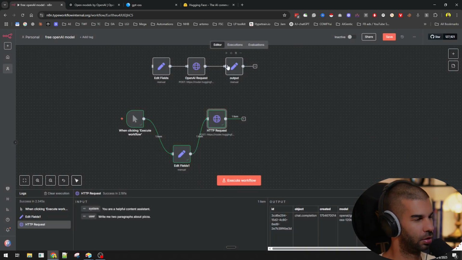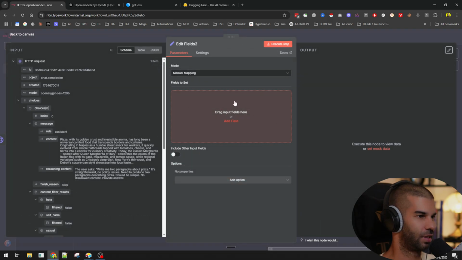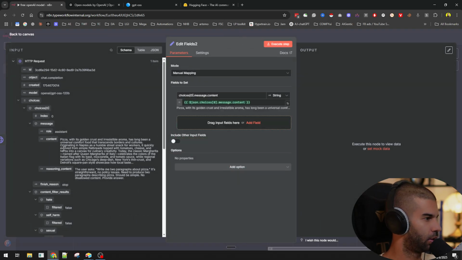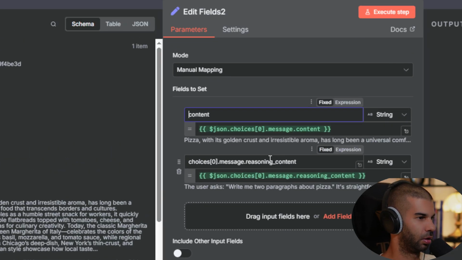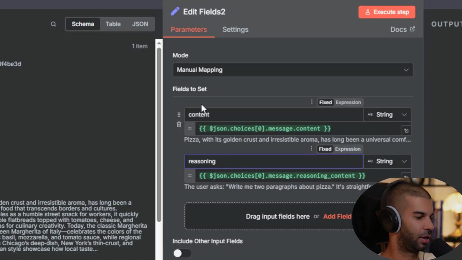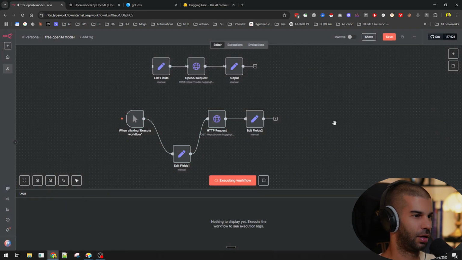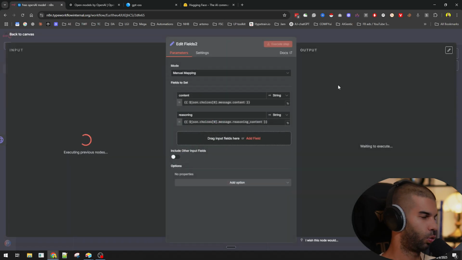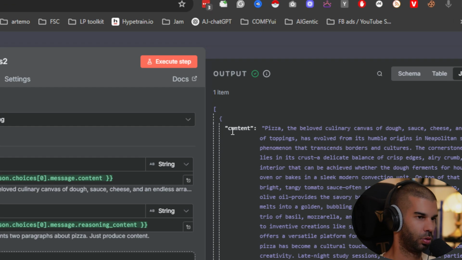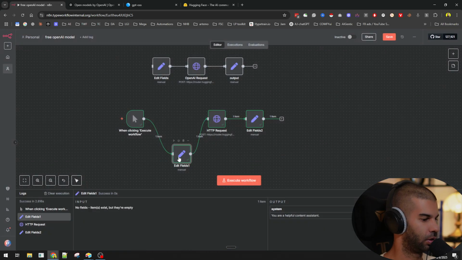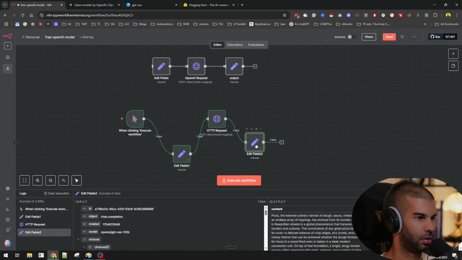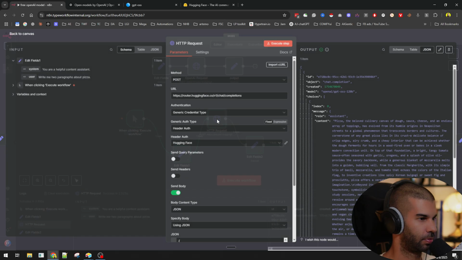So what I did here at the very end, just to make life slightly easier for me, is I just copied the content, I copied the reasoning, and I created these as 2 separate output variables. So here I have reasoning and I have content, which also means that if I now run this, I should only get 2 variables right here, known as content and reasoning, which makes life slightly easier. So I just insert information here and then I get the output right here. However, none of this is technically necessary. You can just make the request right there.